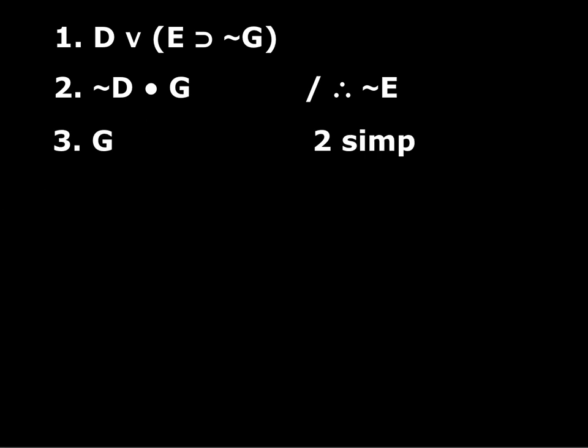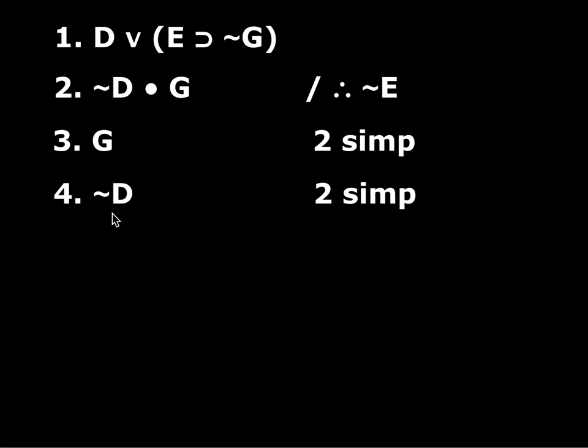I'm going to use the rule of simplification. First, to simplify the first conjunct off on a line by itself, line 2 simplification. And then I'm going to get the first conjunct, not D, on a line by itself. Why did I do this? I don't know, just because I could. There wasn't anything obvious that sounded like a great idea.